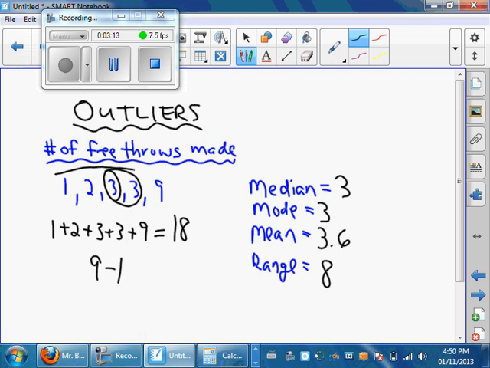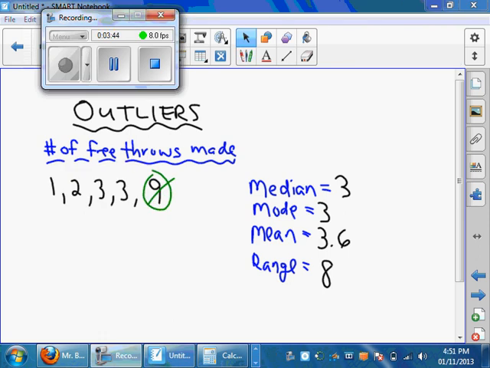If we take a look at this entire data range, we can see that the 4 students that shot here, they were only separated by 1 or 2 baskets at the most. There was only 1 student here that was far superior to the rest of them, and because of that, his or her score has created a huge gap and misrepresented the actual data. Let's take a look at this now when we actually take out our outlier. Okay, so this time what we're going to do is adjust our mean and our range.